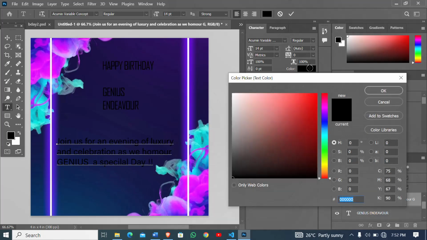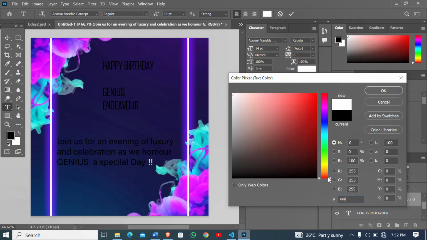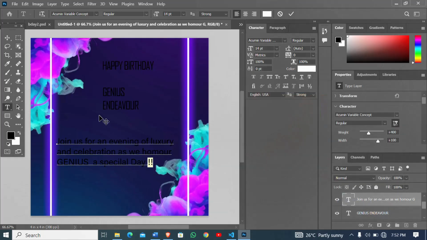Let me change that to white to make it visible. So the next thing we are going to do is to style this or make this look like what we are having.